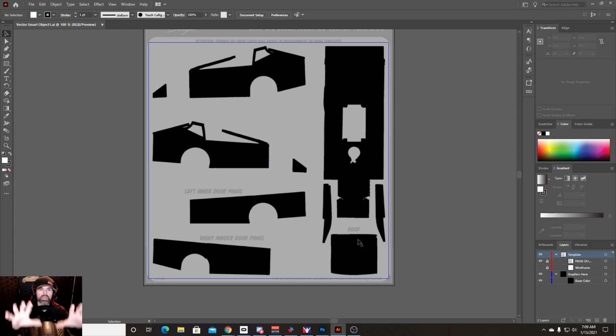So you can come in and put all your stuff on here, whatever you want to put on here, and then have it saved, and it automatically gets put onto that other template in Photoshop. It's a really, really cool feature, and it's a huge time saver. If you've ever tried to get graphics on different body panels to line up, you'll know that it's a freaking nightmare. So having this is just incredible. It really is. All right. So that's kind of the overview and the outlook of everything.